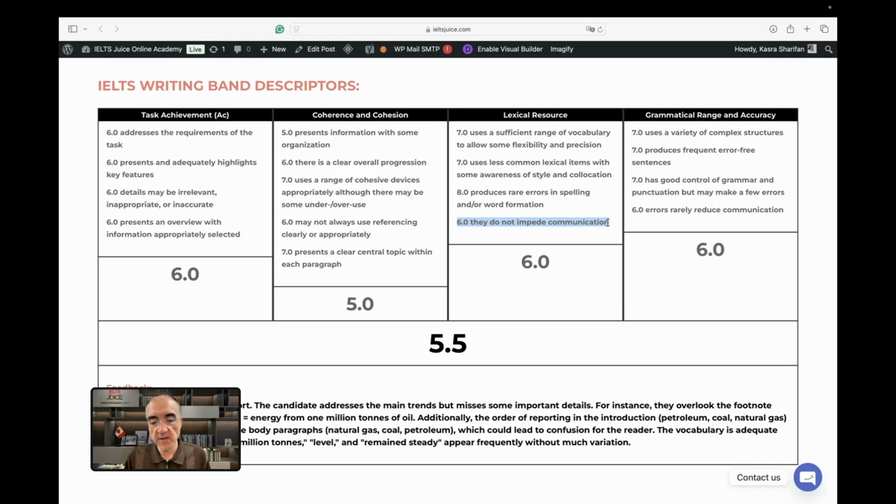They don't affect our understanding. We understand, but it's not the best words you can use. So yes, the range is there, but the knowledge over words is not 100% accurate. Grammar is fine, except for that present perfect tense that really, now this time it really affected communication. So it doesn't go any further than 6. On that note, 5.5 is not an ideal score. This report deserves to get a higher score.